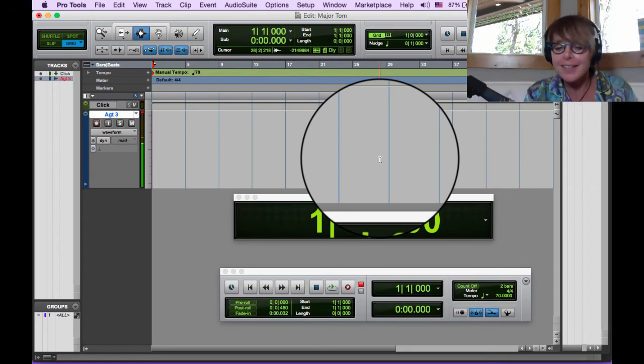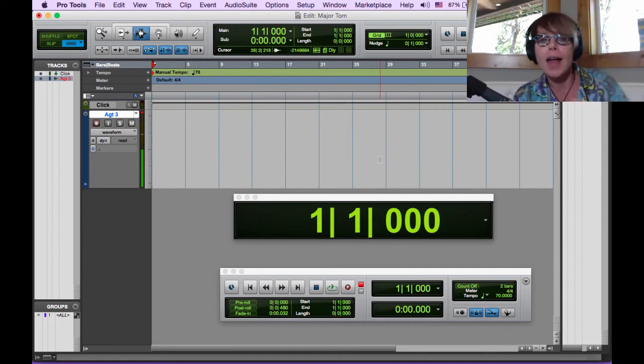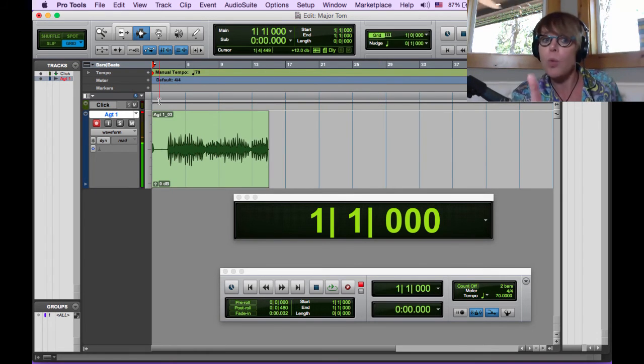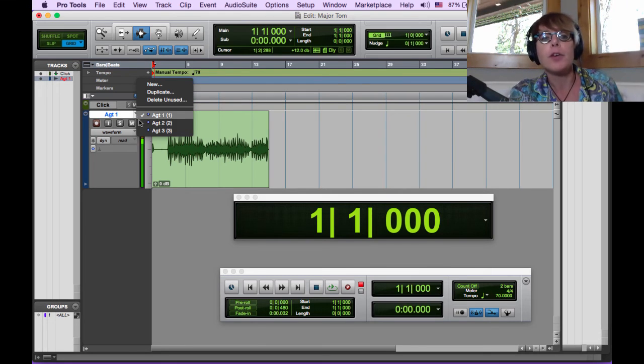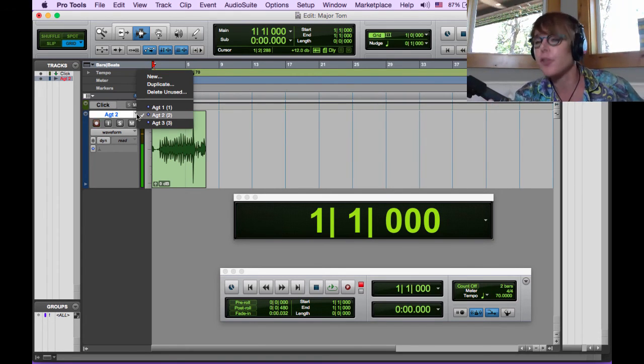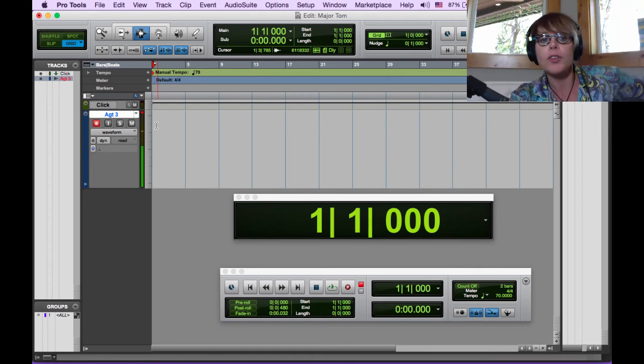So a playlist is kind of like a spiral notebook: you turn a page, you've got another page, you turn a page. So it's kind of like that. You can only read one page at a time. So our first page was playlist 1, AGT1. There's the second track with the dog bark. And here's, not track, playlist. Here's the third playlist that we have not recorded yet. And you can keep doing endless playlists.